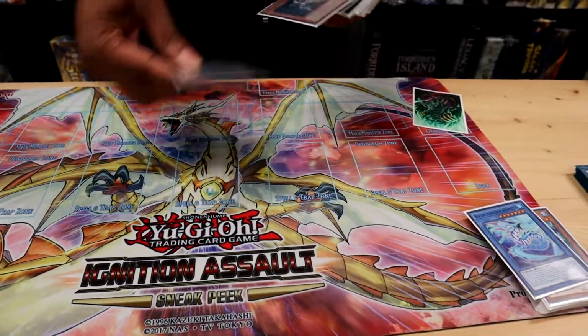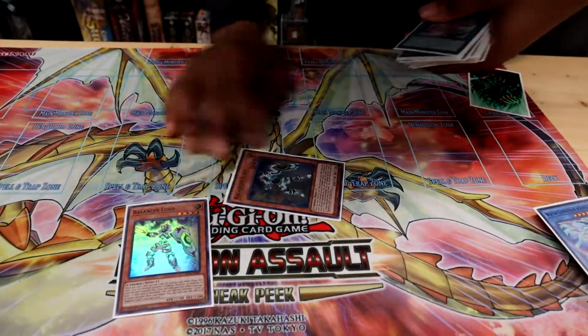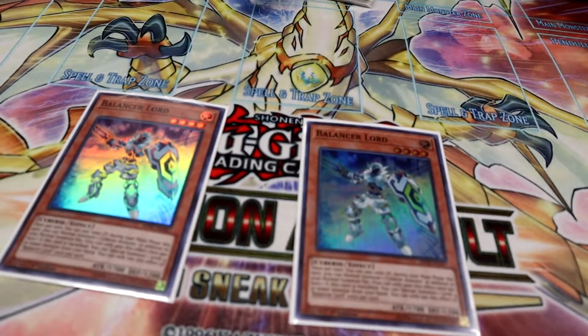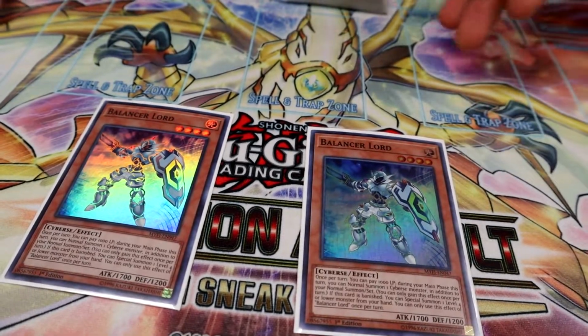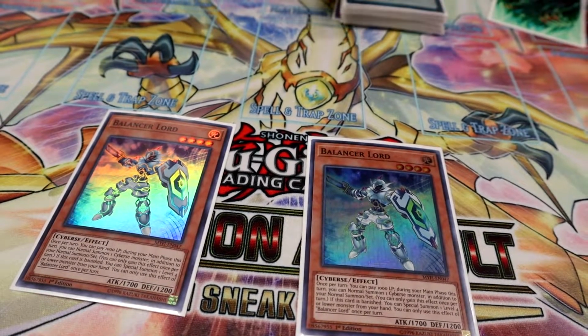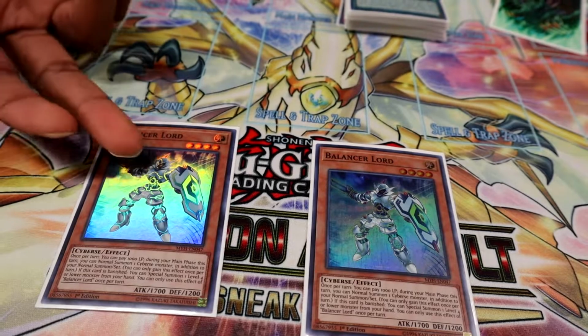And then for the last of the main deck, there's just 2 of this, Balancer Lord. So it's pretty good. Balancer Lord, you pretty much pay 1,000 and you get an extra normal summon for a Cypress monster, which comes up pretty well sometimes. But another reason I love playing it is because of the banish effect.